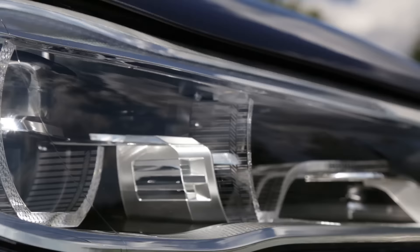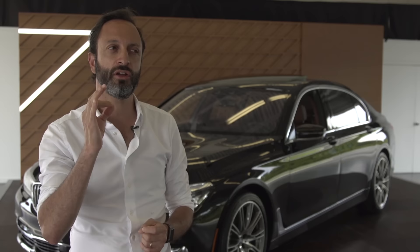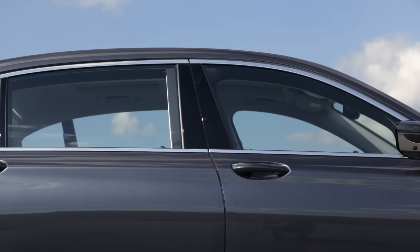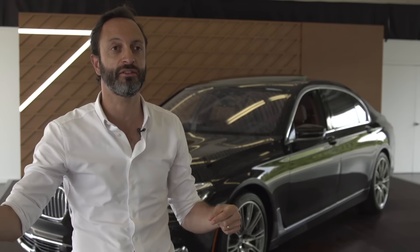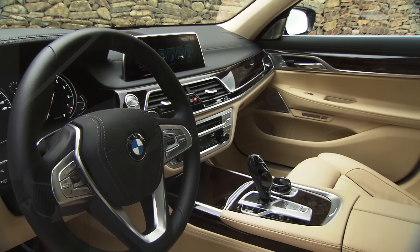It was an obsession with detail this time to a level that BMW has never done. On the exterior we focused very much on a lot of the second-read things — the things you don't see right away. For example, the shoulder line going from headlamp to tail lamp is actually not one line, it's two lines. When you get a bit closer there's a second line that appears and connects the front to the rear, and it's exactly the same width as a door handle. You're not supposed to see it right away — the car gives you more when you live with it a bit more.